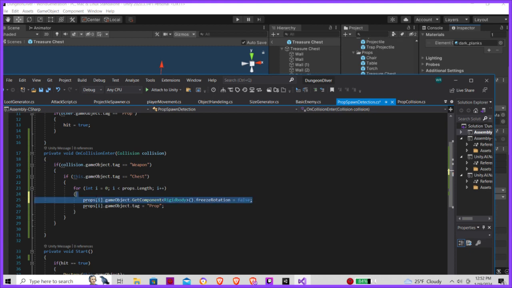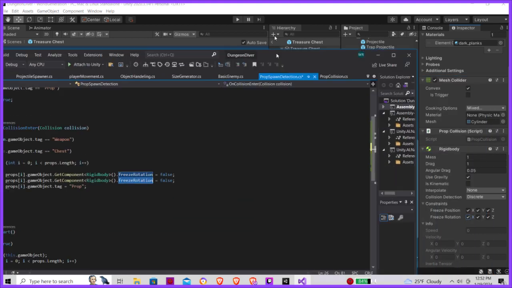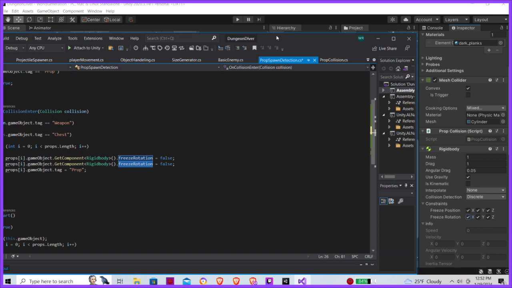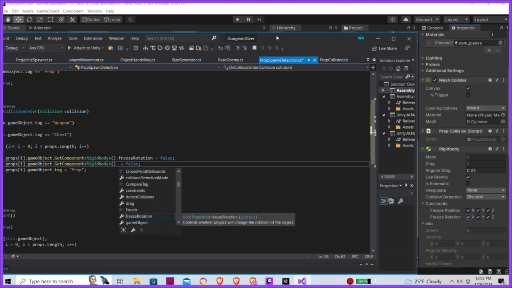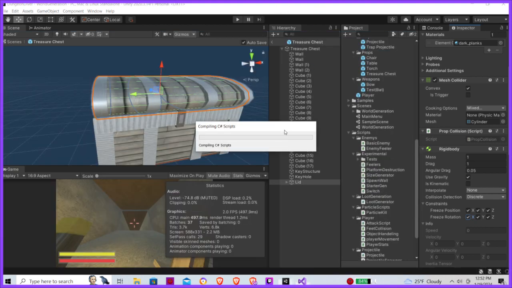I wonder if it will allow, although freeze rotation, is that all rotation? The one rotation it doesn't need to freeze is Z, because Z it will just be kind of weird. Freeze. I mean, I guess position can be fine.